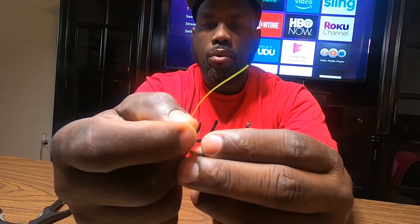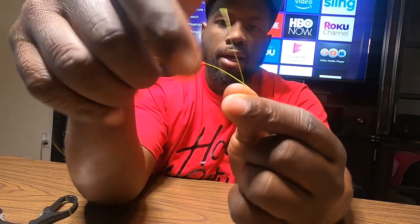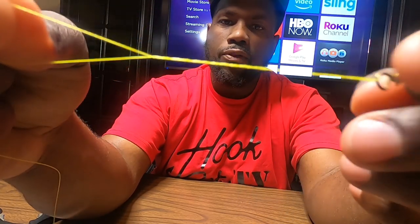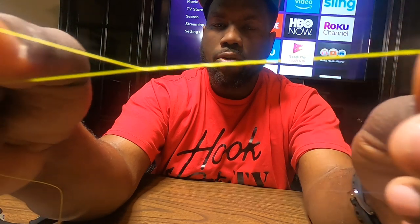Now, we're gonna use the weight. So what we're gonna do, we're gonna go through the eye of that, okay? And then we're gonna spin this. This is called my tag line now. We're gonna take the tag line around this first piece of line a few times. I always say 5 to 6. I like the number 7, so sometimes I do 7 times around, but you see I'm just going around that piece of line a few times. When you get it around there a few times, it almost looks braided, right?